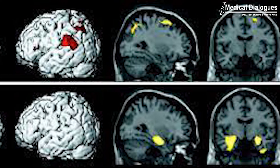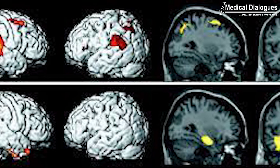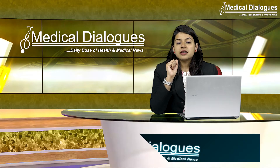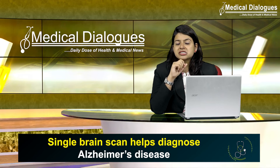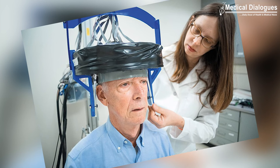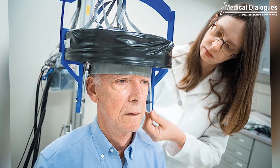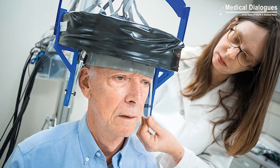It was also able to distinguish between early and late stage Alzheimer's with fairly high accuracy, in close to about 79% of these patients. Waiting for a diagnosis can be a horrible experience for patients and their families. Therefore, if we could cut down the amount of time they have to wait, make diagnosis a simpler process, and reduce some of the uncertainty, that would definitely help a great deal.